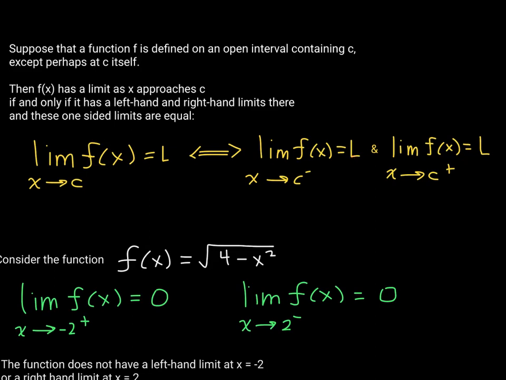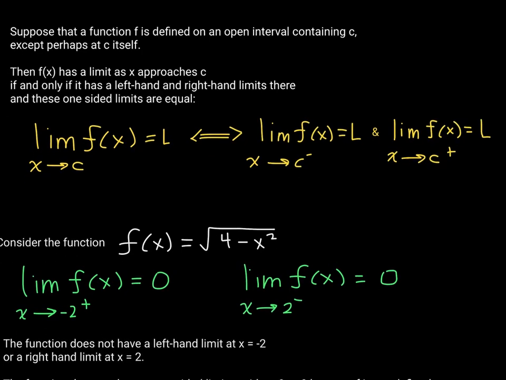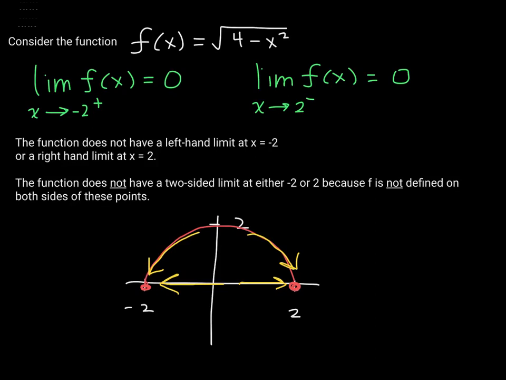Now, this applies to interior points, okay? Interior points of a function's domain. For example, for this function here, the domain of our function, I'll just put capital D for domain. The domain of our function is -2 to +2, okay? Now, this function has a two-sided limit at each point inside the open interval -2 to 2.